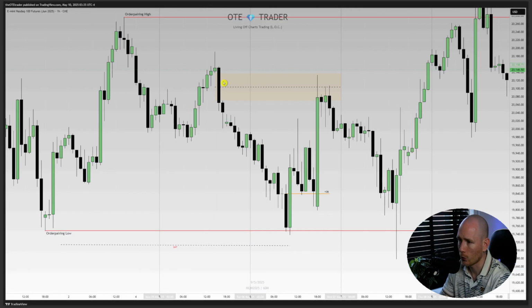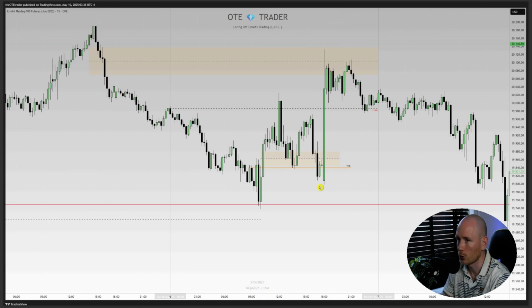Just to outline the internal range liquidity pool, that's over here, right? So we're trading from external to internal range liquidity. And if I zoom in on the 15-minute, I marked out that 15-minute fair value gap the MMXM trader talked about, right? And even if you entered in this fair value gap, put your stop on the low, this is still a 2-hour trade to the internal range liquidity pool, which is the bearish fair value gap, right?